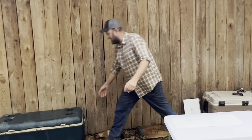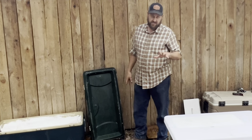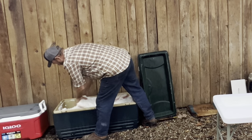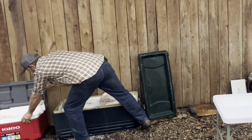It's time to take this out of salt. The wild pig has been in the salt for 5 days. That's just about perfect. I'm gonna take it out of here. I've got a couple of inches of bacon on top that's got to come out. I think I'll just toss it over in here.